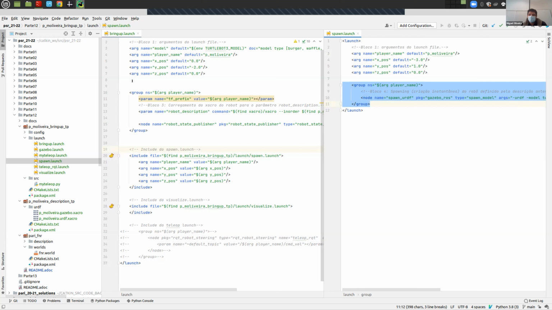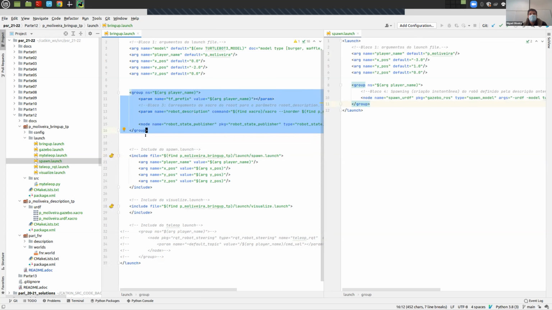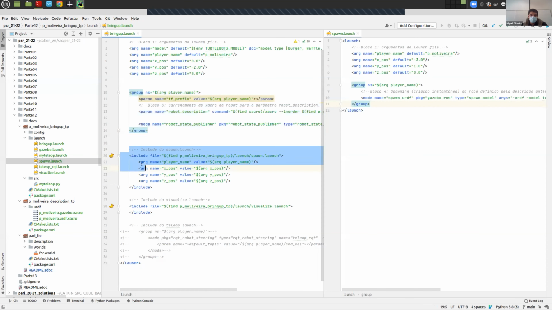Mine too. This is my bring up. The question, so mine also calls what yours calls. The question is whether or not to put the spawn inside the group namespace. So inside this group, you put the selected part inside the group namespace.